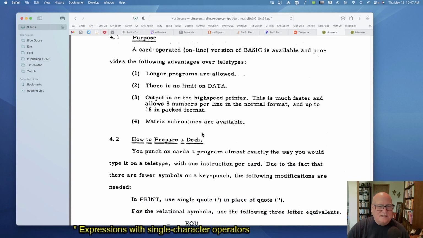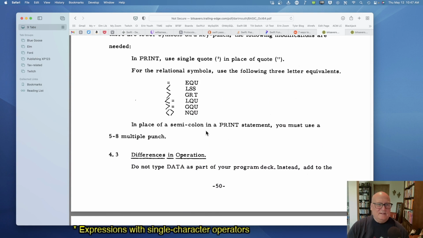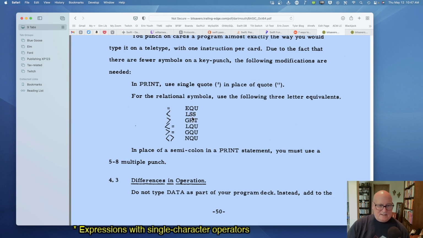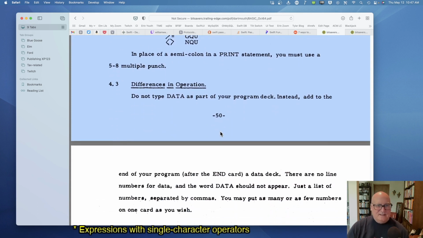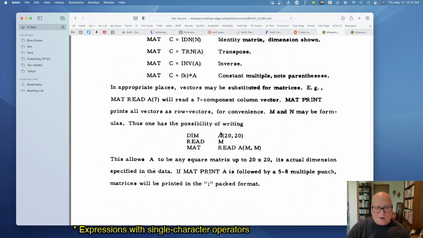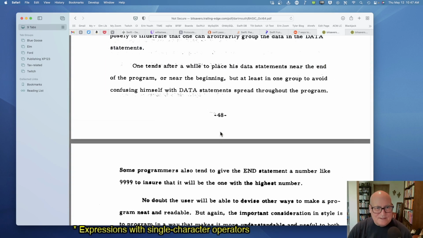I probably should take notes, but I definitely... Oh, interesting. Yeah, they had a version because the keyboards didn't have less than and greater than, right? You could say LSS and GRT and whatever. That was some special card version. And that description was funny too. Let's see, where did this go?